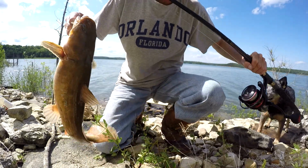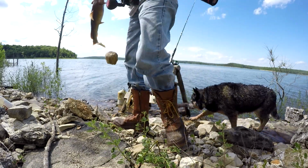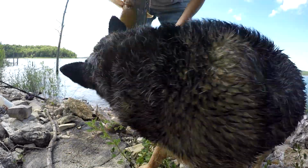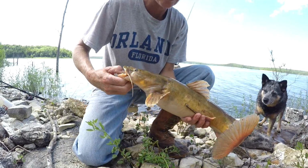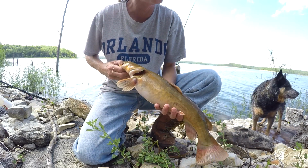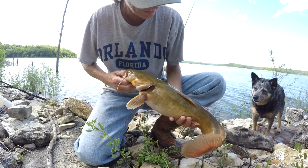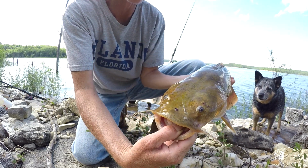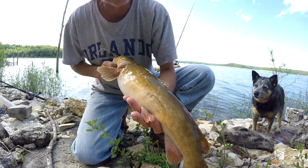That's not bad. You get the hook out of him. Move. Go. And there's just got to be a school of them down there. I was here last June, end of June. Of course, they were a lot bigger, but they were just everywhere. Gotta start somewhere, huh? He's got like a little leech or something on him. Not sure what that is. All right, buddy.